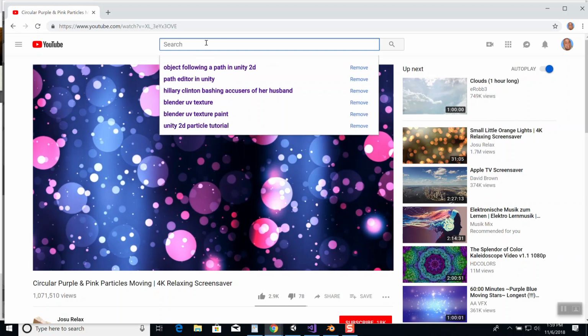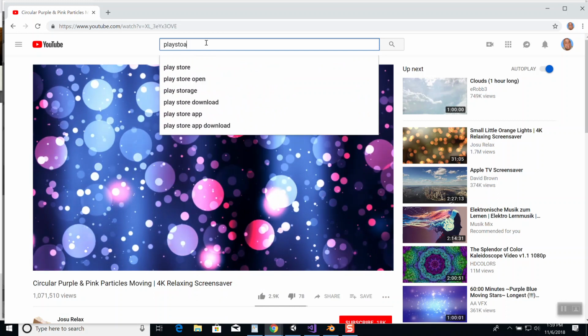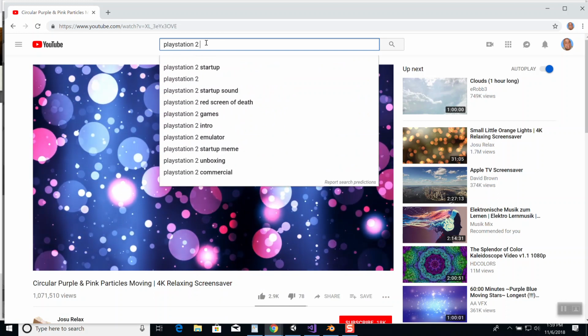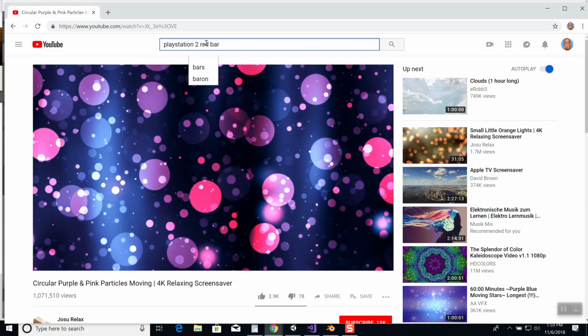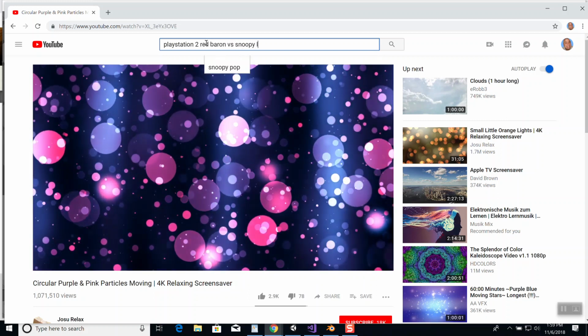Red Baron, PlayStation 2, Red Baron versus Snoopy. Loading screen.